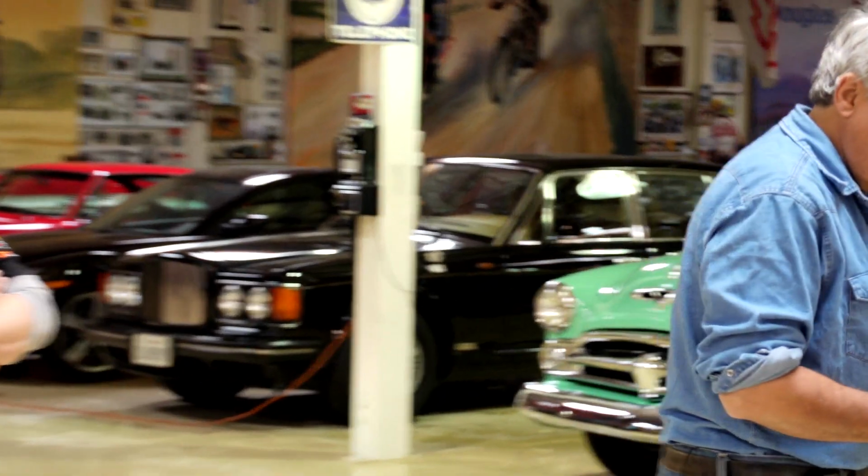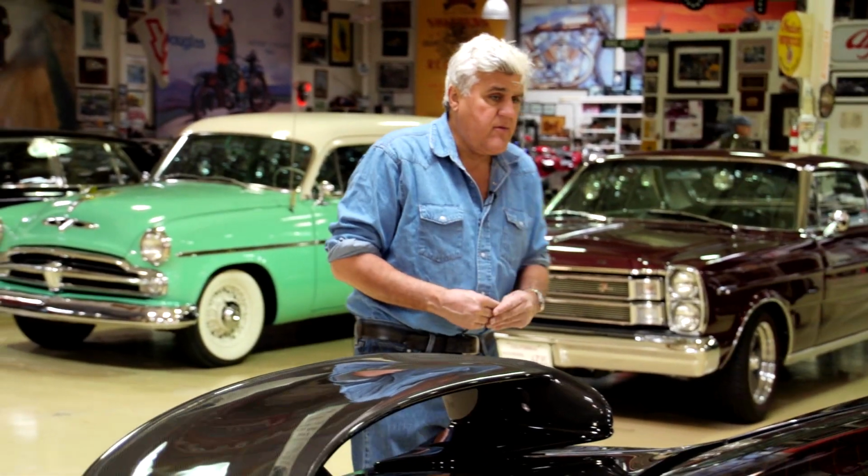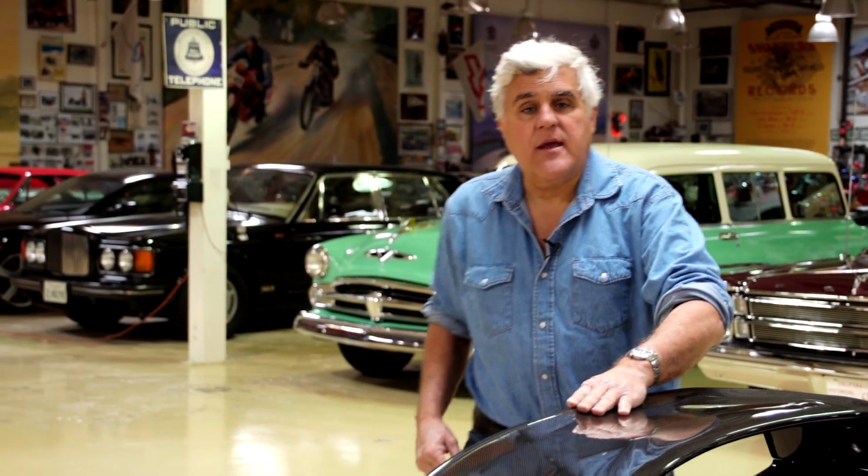And how long has the GT-R been out now? How many years? Since 2009, and the 2013 is the latest. Right around. And this body style holds up well. It's a good looking car, and it just sort of evolves over the years. Nicely done. Thank you. Well, it's time to take it for a ride.